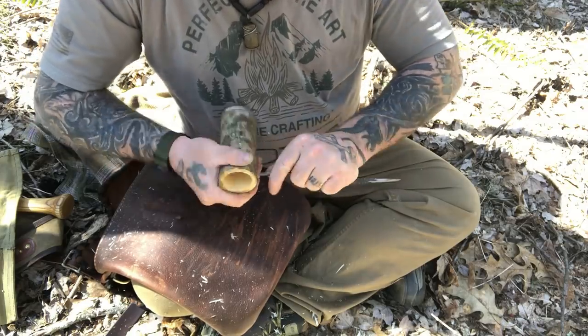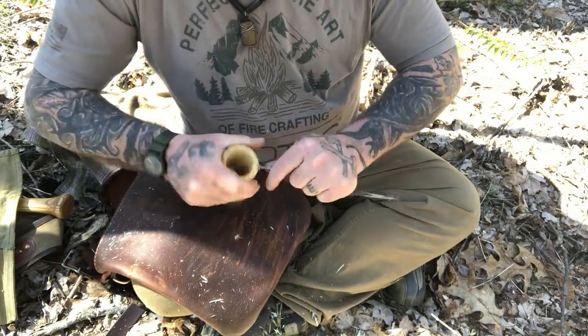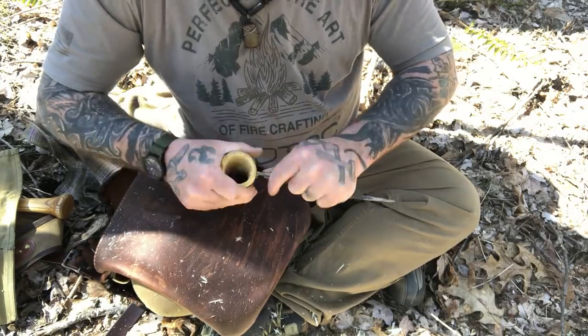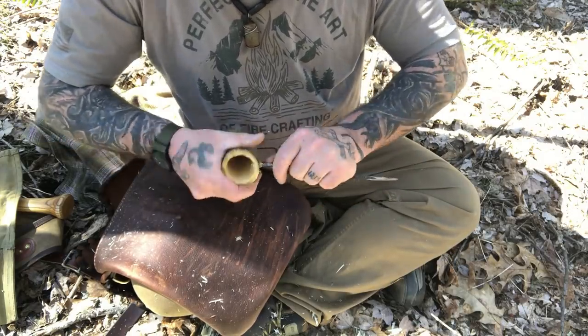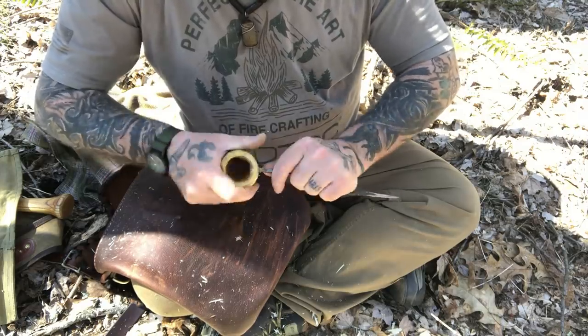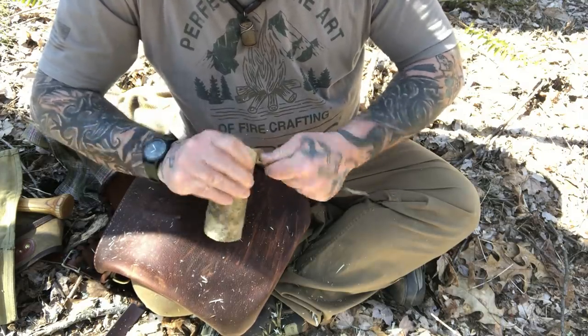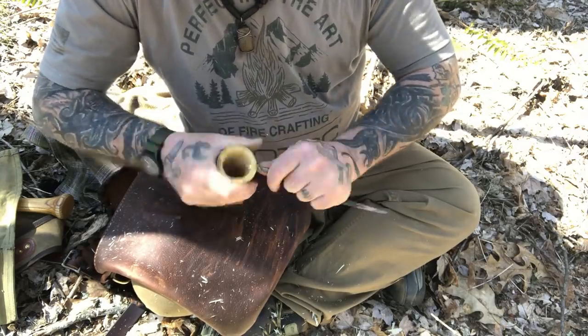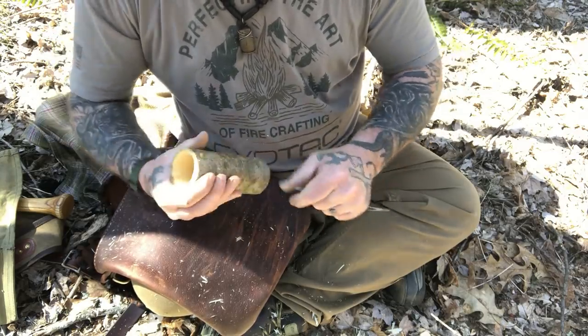You can see I'm already breaking through right there, and I don't need it to be real big around. I've got a pretty small piece of bank line, number 6, number 8, I can't remember which it is, that I'm going to put in that hole. So that hole doesn't need to be real, real big. Matter of fact, that's probably big enough right there.